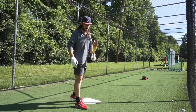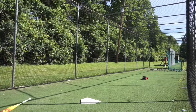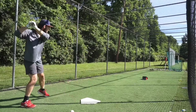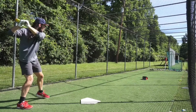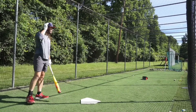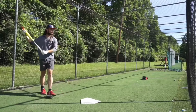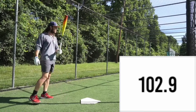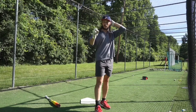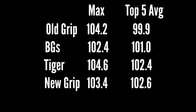Stroke. 103 off the bat, okay. That was sort of stroked. 101.5, okay? And it is better than the old grip. I think the new grip is a little bit better than the old grip, but not quite as good as adding grip. So we're gonna get the spray.